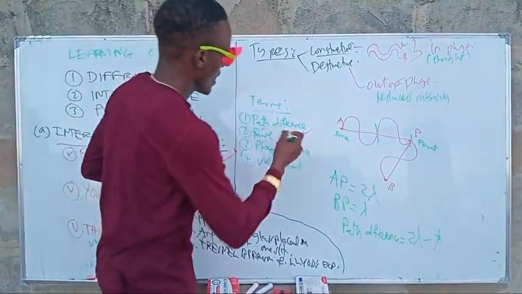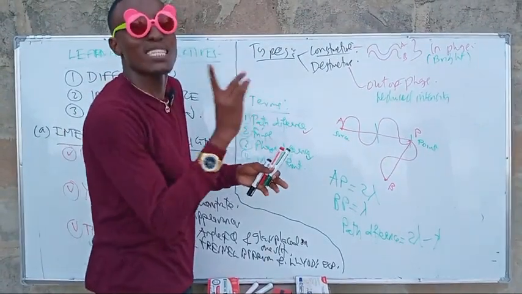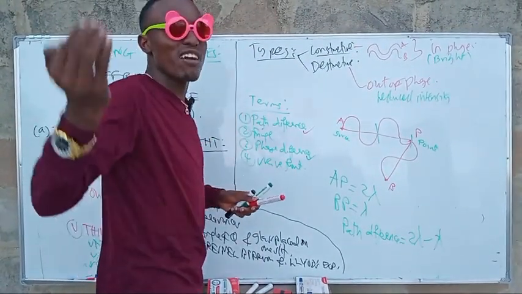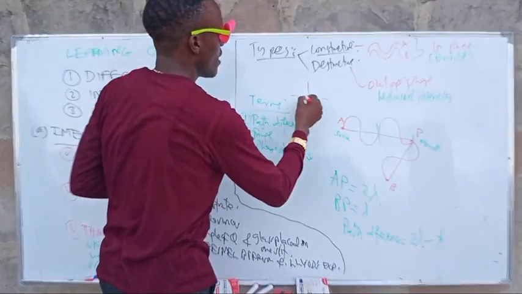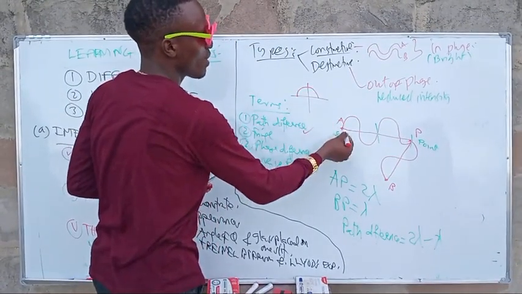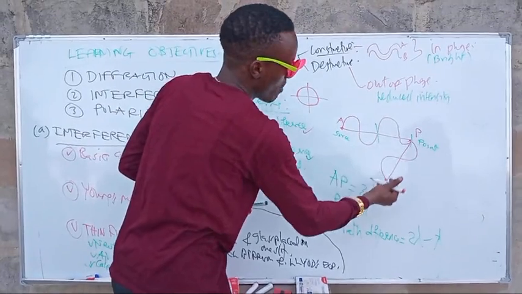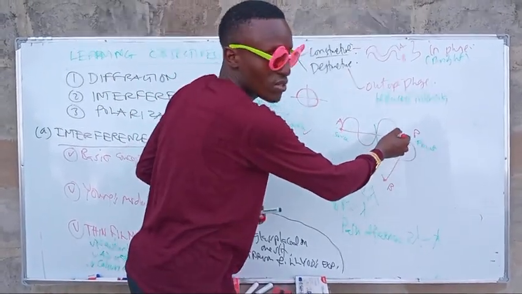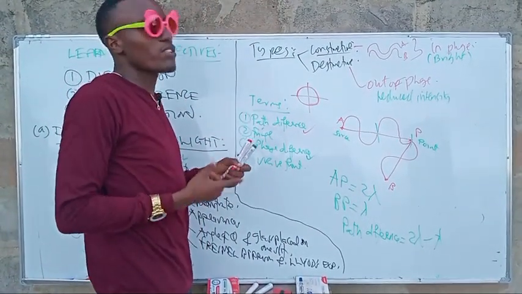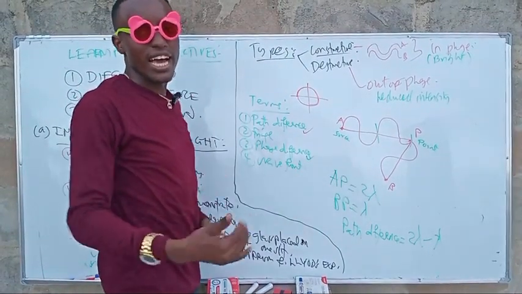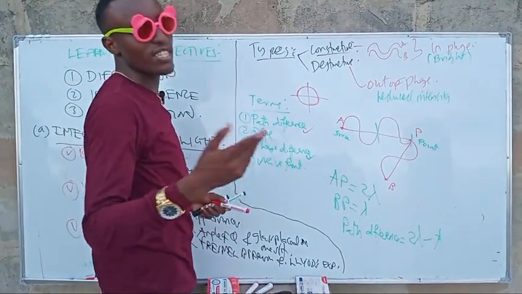So let's speak about the phase difference. The phase difference is the difference in the angular displacement of the two waves. As the wave travels, it tends to change its angular displacement from the source. For example, as it starts from this side and moves, it completes one cycle like this. It moves until it comes here, but this one moves just one cycle and a half cycle. Do you see the half cycle? So it forms just one cycle. So the difference in angular displacement of the wave is what we call the phase difference. I know you learned about it in mechanical waves, so I think there is no problem.